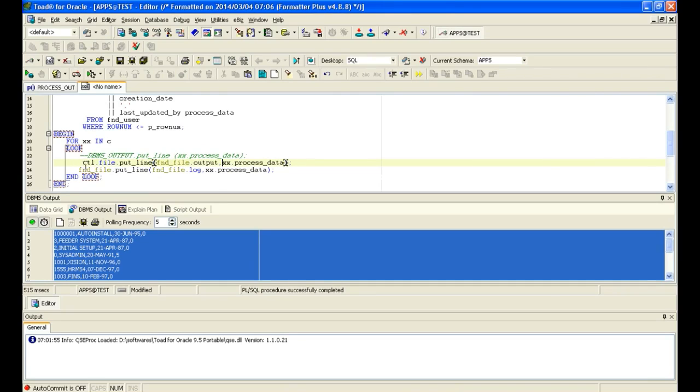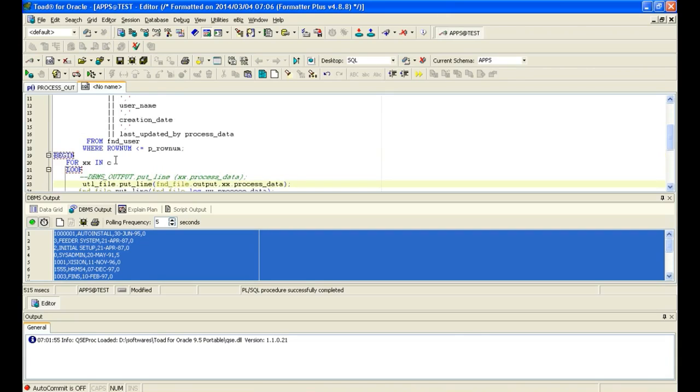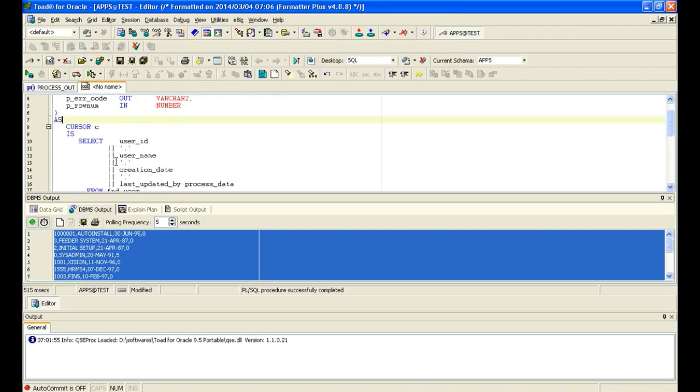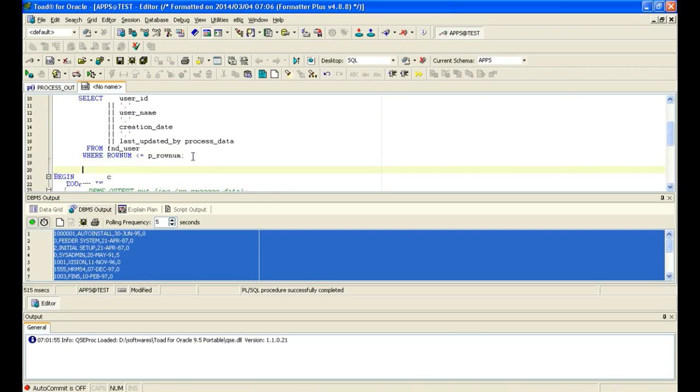And to use UTL_FILE.PUT_LINE, you have to actually reserve a memory. If it has to create a file, first of all you have to reserve a memory, then create a file in that memory location, write it and close it.